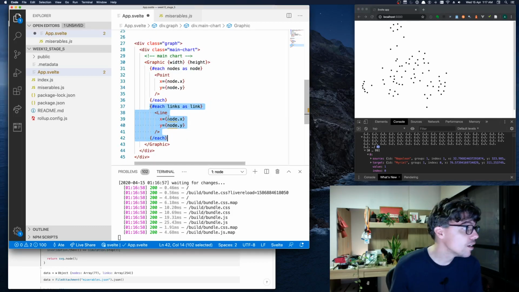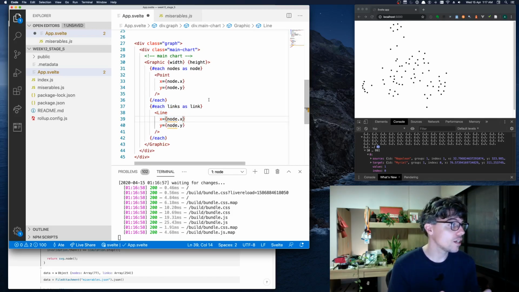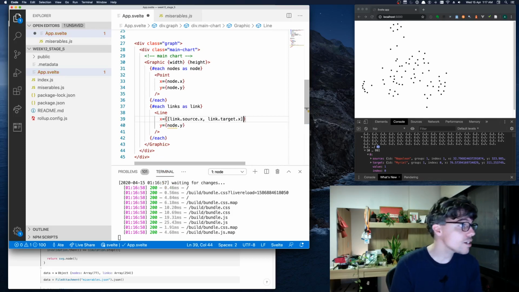So to do that, uncomment this again. All right. We're creating a line, and in the Plot way, we want to give all of the x coordinates to that line. So instead of a single coordinate, in this case I'm going to give 2. It's similar in that sense to the regression line that we created earlier. The first coordinate is the x coordinate of the source, and the second coordinate is the x coordinate of the target. There we go. And then let's just copy this. There we go. And remove this. And then we replace the second one. We replace all the x's with y's.